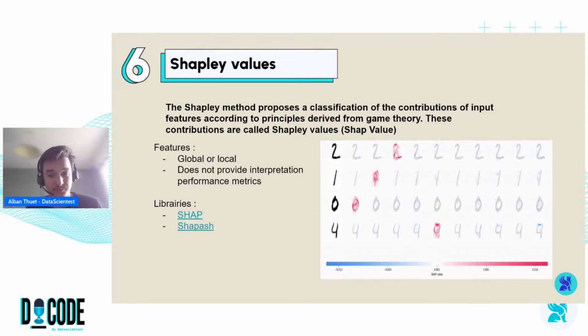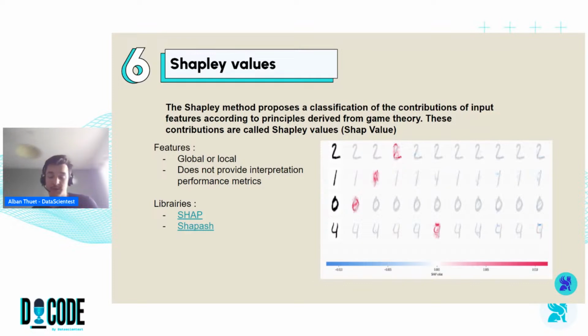And we would like to say what is the contribution of every single pixel in the final prediction. For the prediction of 0, for example, we can see that there is no pixel that contributed to the final decision because everything is in white or in gray. So the SHAP values of those pixels for the prediction of the 0 is 0. If you don't really understand, these are the pixels for the prediction of the 0, pixels for prediction of the 1, pixels for prediction of the 2, 3, 4, 5, 6, 7, etc.